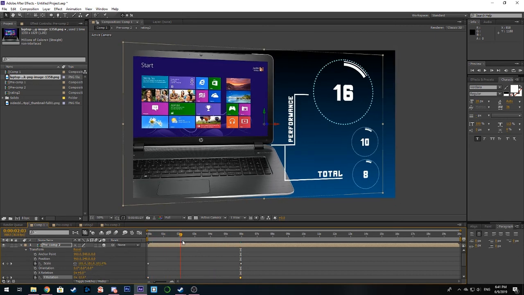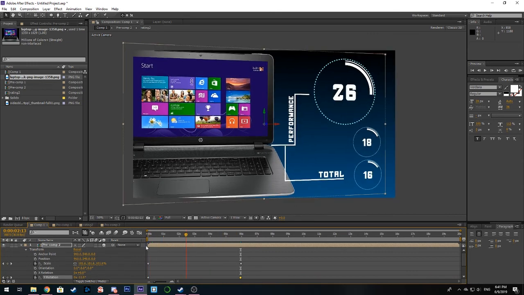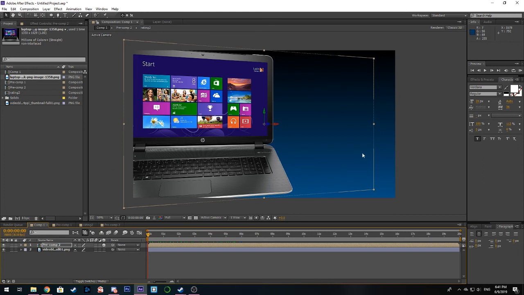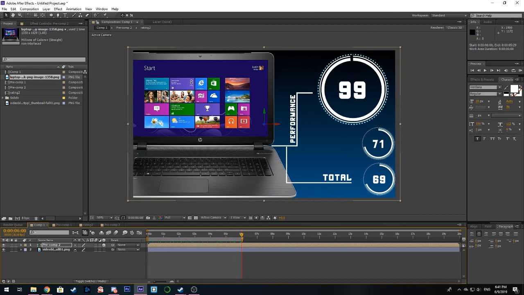Alright, so that's what we got. And I think that looks pretty nice. So we'll quickly render it out. So we'll drag it to where it ends, which is around 6 seconds, 7 seconds. Alright.